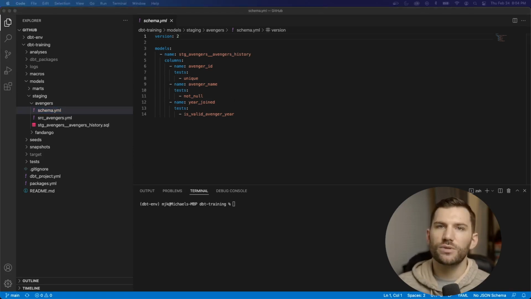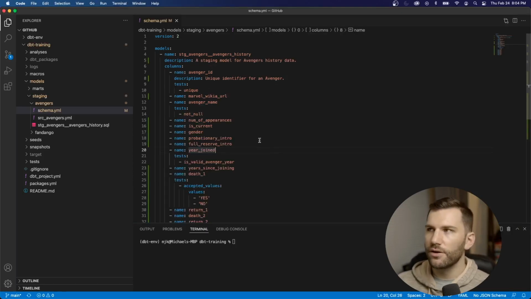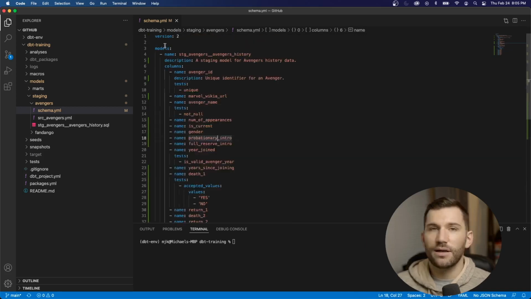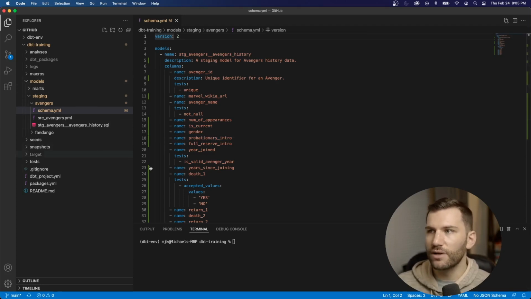What I'm going to do is copy and paste something that's already built out more of this. So we'll add a description and just list all the rest of the columns here. Here it is. So I've added a description to the model. We've added all of the other columns, added a description to this column. We have our tests here. I've added another test here to say what are the accepted values for this column. And like I mentioned, you can get as in depth or not as you want with this, but we'll see why this is really important and why it's something you would want to consider adding as part of your workflow to build out your documentation for every layer.